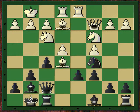So bishop takes on e5. This is already, probably this was not Gelfand's day. As we can see in the game, there will be a few suspicious moves. Of course, giving the bishop for the knight on e5, it shows a clear desire to just find equality as soon as possible. And okay, it's not a very pleasant move to do.